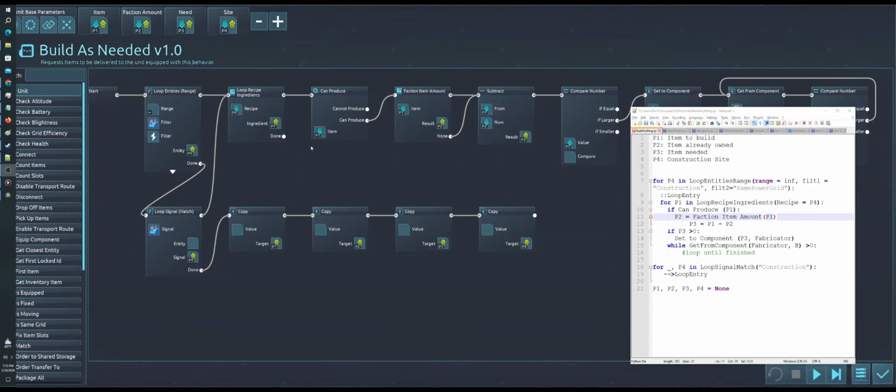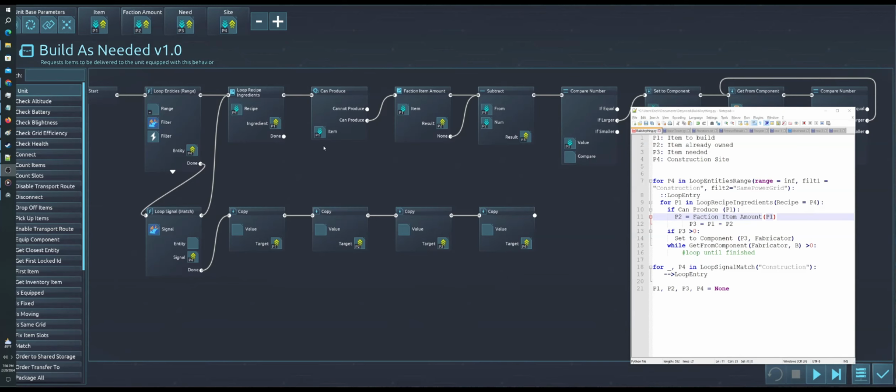It then checks whether this can be produced, and this is a little bit of a confusing instruction here. Can produce only checks whether the building that this code is running on happens to have a unit that can construct the item, but it has nothing to do with whether or not you've already researched the item. This means that if you're building with blueprints from a previous run, those blueprints might include items that you haven't yet unlocked, and they'll get stuck right here. If that happens, you'll have to manually clear it.